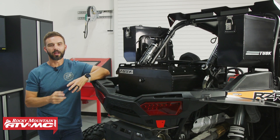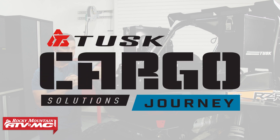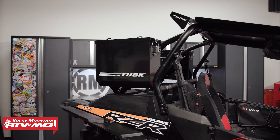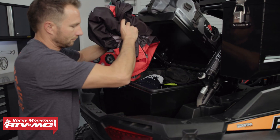What's going on everybody, this is Chase here at Rocky Mountain — thank you so much for stopping in. Today we're talking about the Journey Cargo Kit from Tusk for the Polaris XP1000 two-seat model. When people buy UTVs, one of the first things they like to do is add storage capacity, and one of the more common questions we get is what accessories are all going to work together.